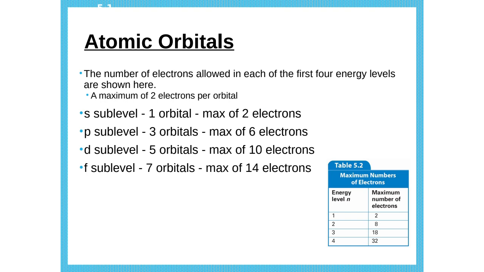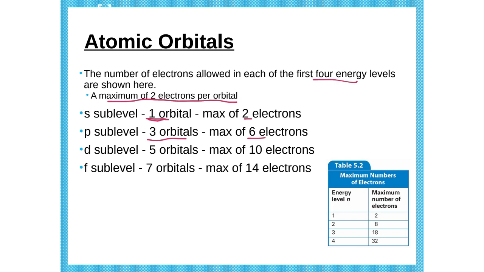Now, a very important thing to be aware of is how many electrons we can place in these first 4 energy levels. And this is the most important part right here. You have to know that you can only stick a maximum of 2 electrons per orbital. So in the s orbital, you only have 1 orbital location, so you have a maximum of 2 electrons. Remember that in the p sublevel, you can have 3 different locations, also called 3 orbitals, times 2 electrons per orbital, so a maximum of 6 electrons.